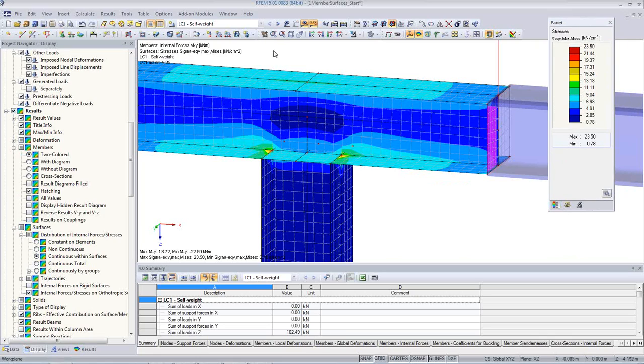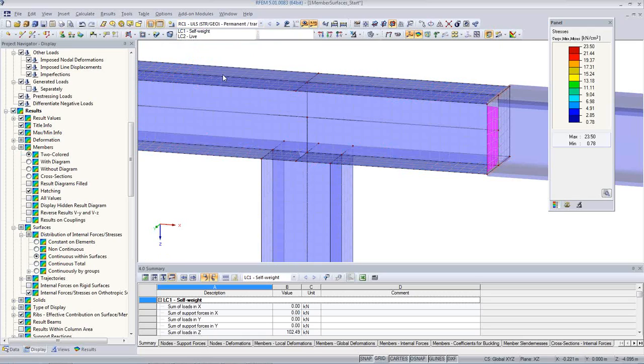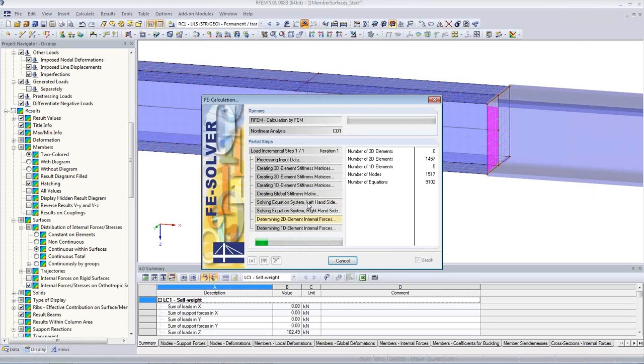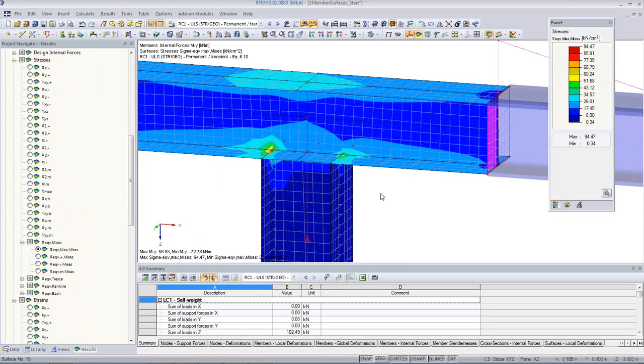Okay, let's see the result of the ultimate limit state combination. When I run the analysis here, I get the local stresses on each finite element, but this time it takes into account the local condition here.